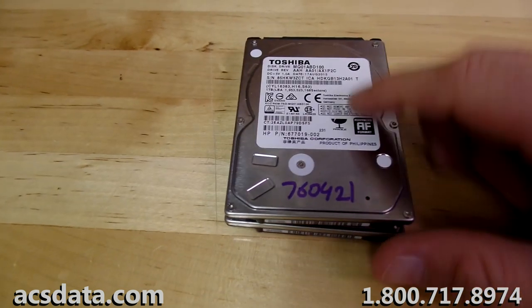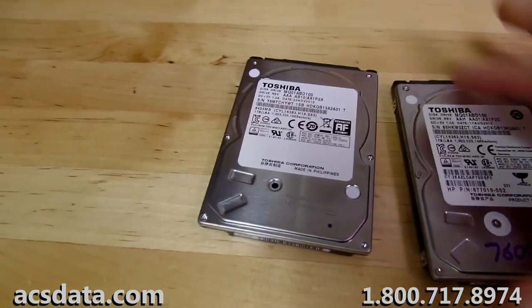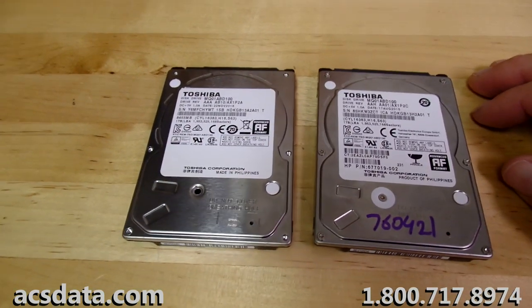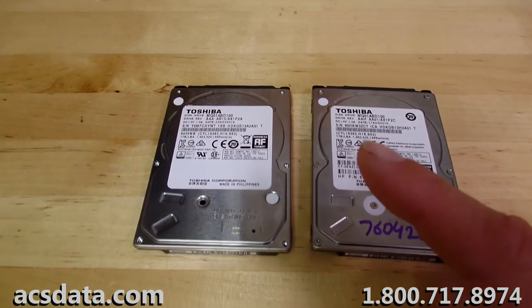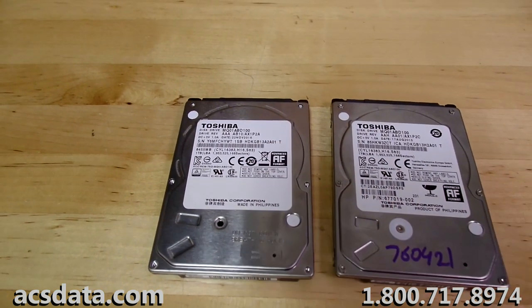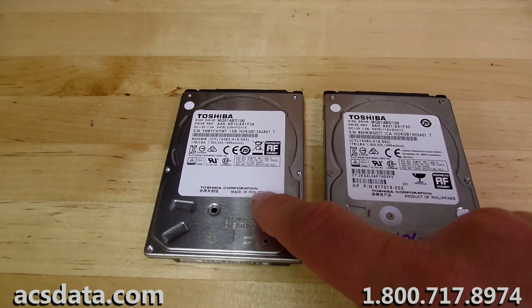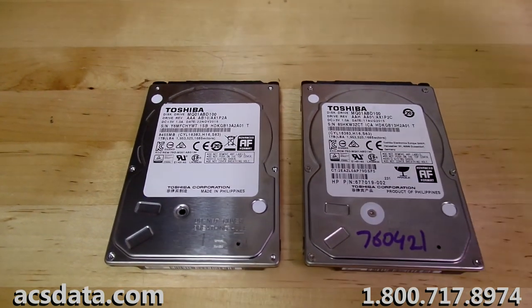This particular drive here, we've already gone through and done 2 head swaps on. The drive down here is the parts drive that the customer actually included with it. And we already had a parts drive on hand, so we've gone through the parts drive that we had and the one that the customer sent along. The one the customer sent was not an exact match, but it was a match enough that it should have worked, and it still did to some extent.